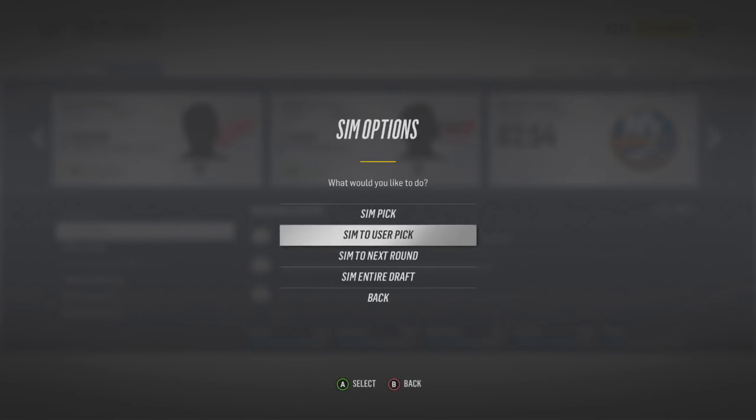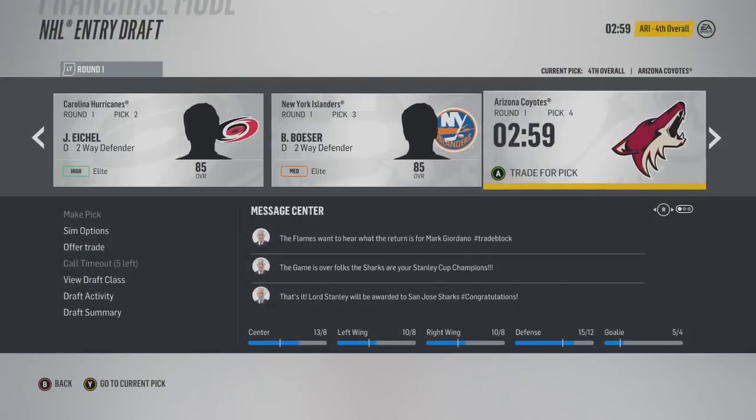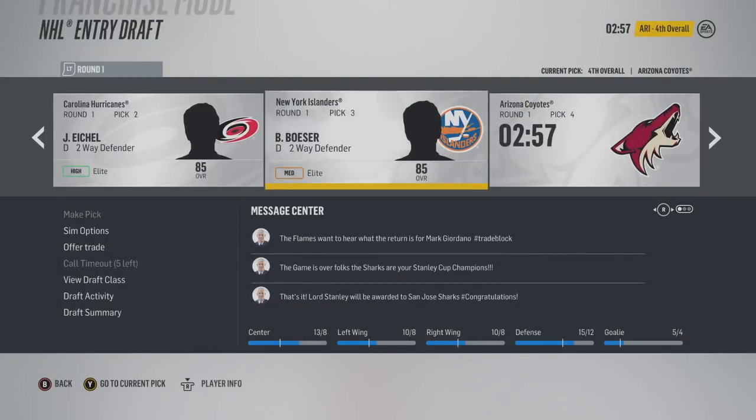You have to imagine, going from forward to defense, especially in an EA game, this kind of explains how the attribute system in EA is a little bit flawed, that you can just switch a forward to a defenseman with no problems. The only thing that really gets affected when switching from forward to defense is defensive awareness. Everything else pretty much weighs the same, besides offensive awareness. It kind of explains a little bit of the problem there.